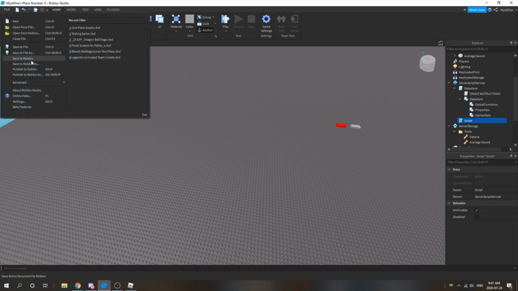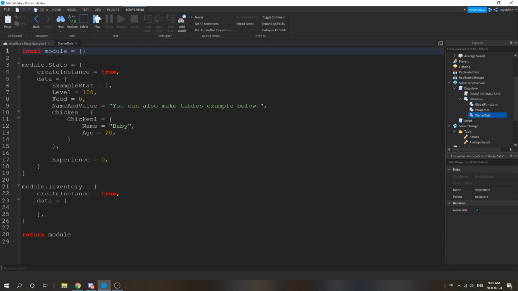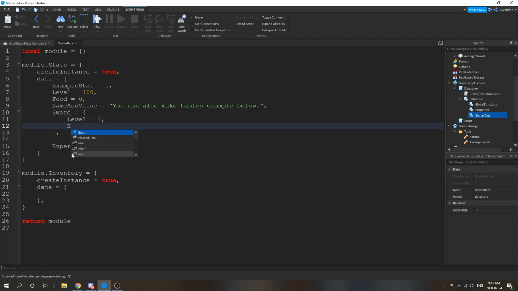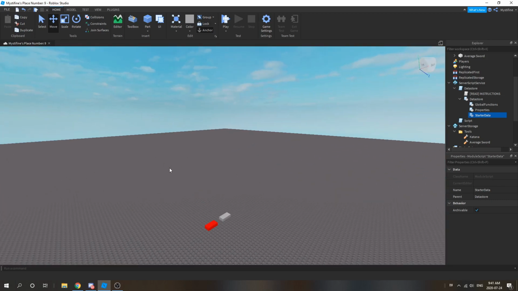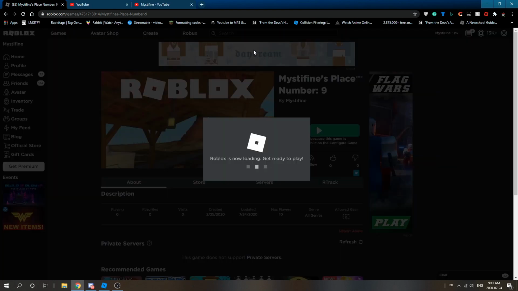You're going to need something like a stacked table. So for example, let's say you had levels to your weapons or something like that. You need to use tables to give each item its own data. So for example, let's say this was a sword, local sword, you would need to give it its own level, its own experience. And yeah, depending on what you're doing, you're going to have to do different things, but for the sake of this tutorial, I'm just keeping this simple.